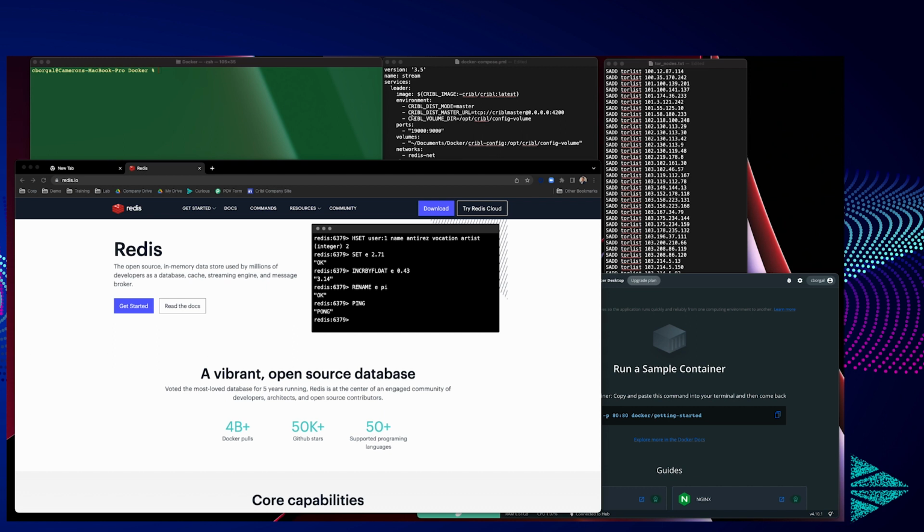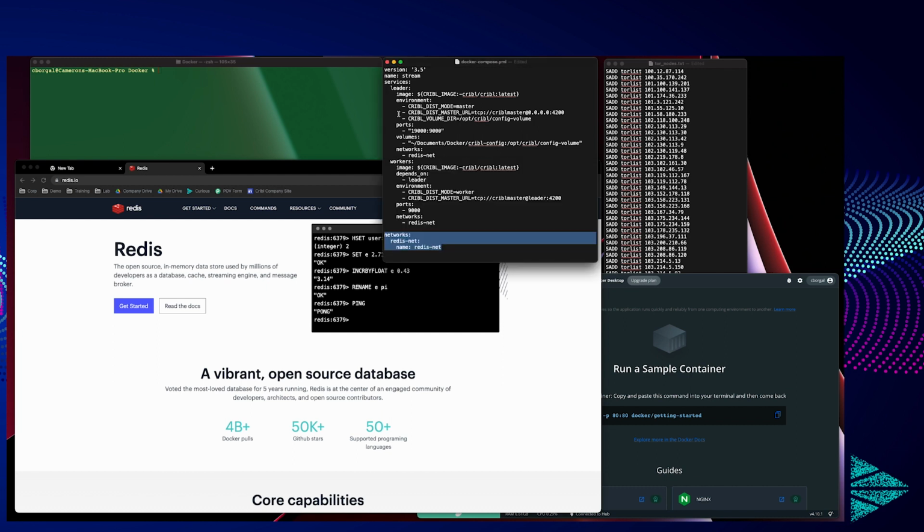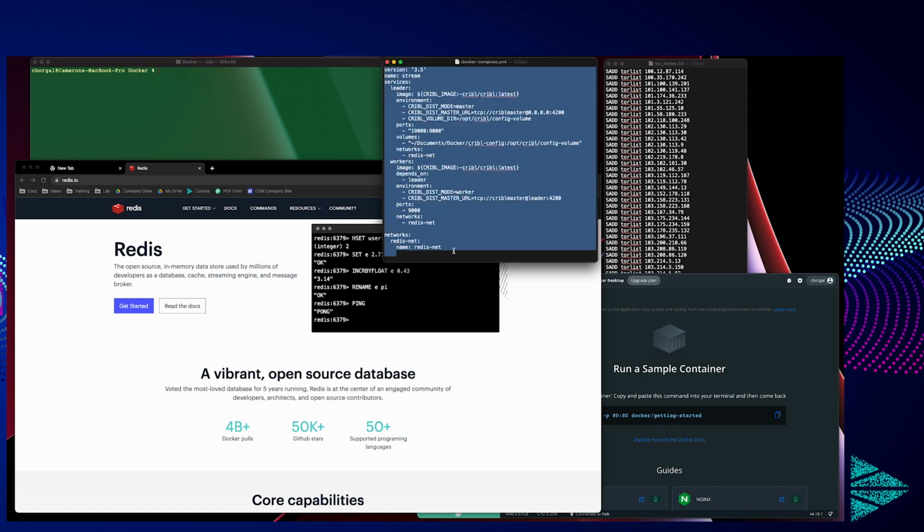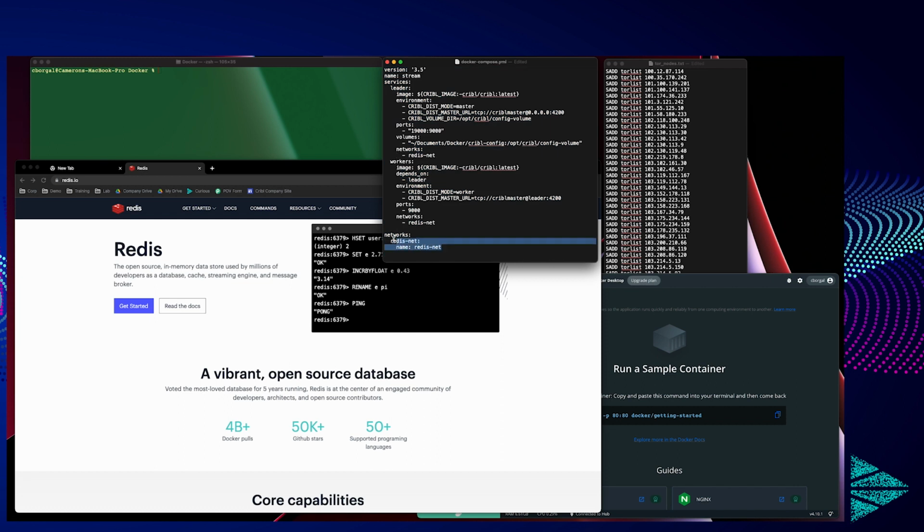So, first things first, let's go ahead and create our Cribl containers. You can see here I've got a Docker Compose file. This can be found on our website, on our docs. I've added a couple things. One being, I've defined a network within Docker to be created called RedisNet. I've made sure that my worker and leader nodes are going to be attached to that network. Now, this is important because I'm going to, outside of this Docker Compose file, create the Redis container. So these worker node and leader nodes need to be able to talk to the Redis container.